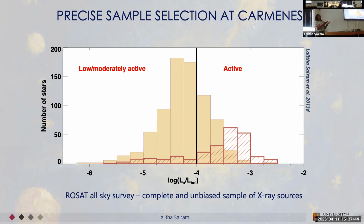However, as you can see, most of the stars on the left-hand side were not detected. So the second problem came in that these in turn could have been more active stars. What we did was to carry out ground-based chromospheric observations to get LH alpha elbow. And then we further reduced the sample to 345 stars, for which the CARMENES survey was carried out. And as of today, there have been about 60+ planets discovered by CARMENES, and many more in the pipeline.